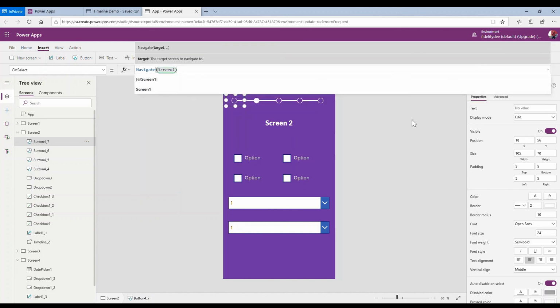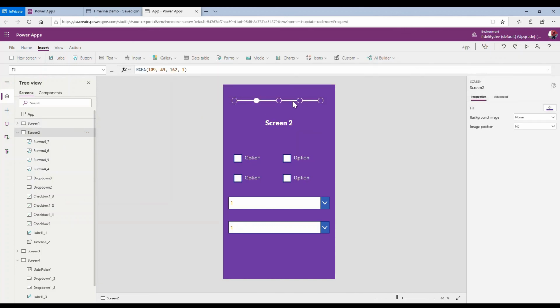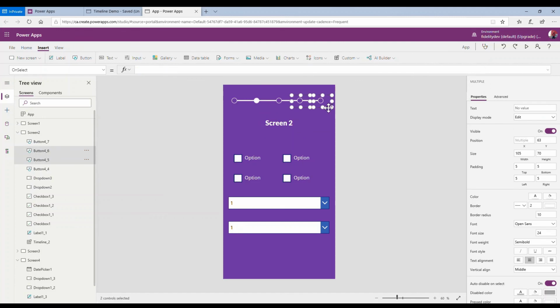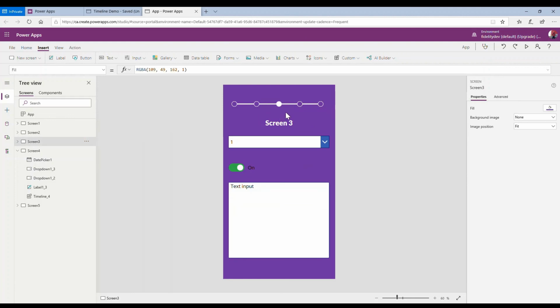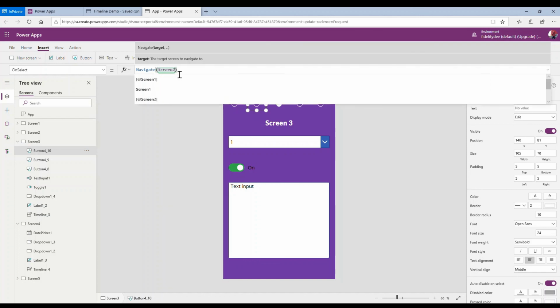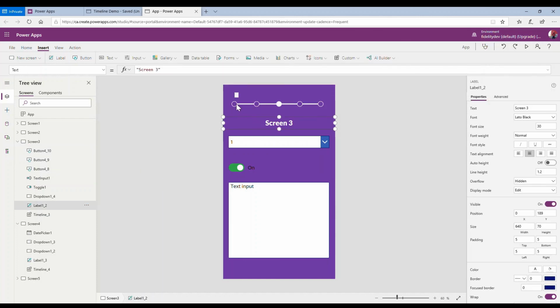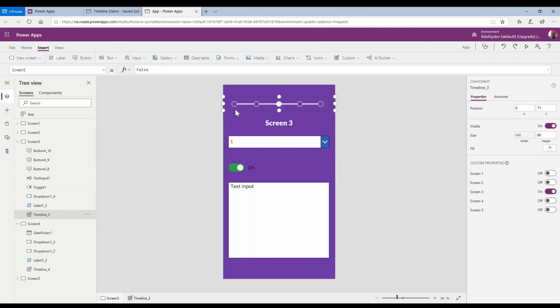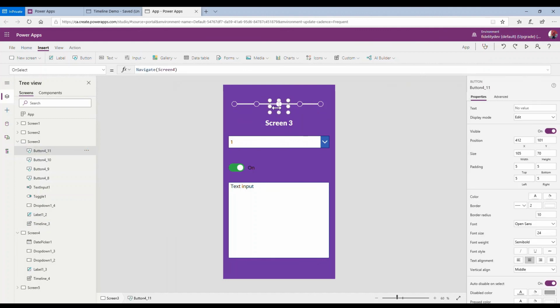So I don't have to do everything again from scratch, but I'm going to take, let's say, these two, and I'm going to use these two buttons on my screen 3 because I'll still want them there on screen 3. And I'm going to copy this one and move it over here, and all I have to change in each of these buttons is so that it navigates to the correct page. Screen 2, and let's put in, I'm going to copy paste that same one that I had again, these invisible buttons running around the place, and I'm going to get this one to navigate to screen 1.